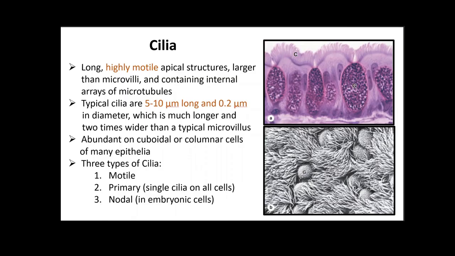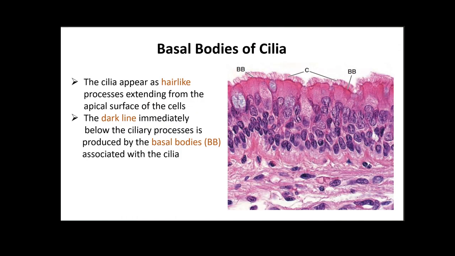When we look at some of the surgical preparation, we look at the cilia, which is the line here. You can see another line, which is the top of the cells, but it's very dense. They call it the basal body, and we'll describe that. You see this staining here, they call it basal body, which is where the cilia are anchored in the cytoplasm. We'll mention that in detail later.